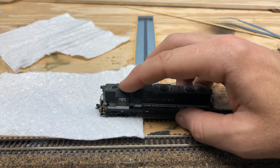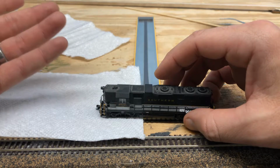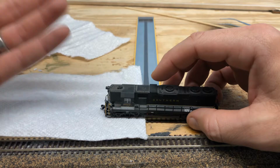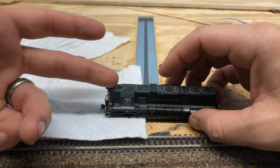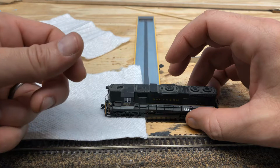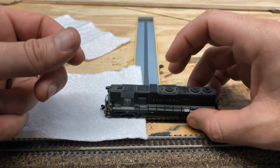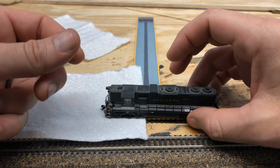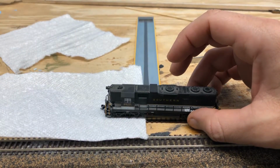But what I've been noticing is that, first of all, it's just a lot of steps to that process. And there's a lot of things that can go wrong while you're doing it that waste a lot of time. For example, if there's a lot of momentum programmed on this locomotive, when you're holding the locomotive down and you speed up the throttle, the locomotive starts to shake because it's trying to spin out of your hand. So sometimes you lift it by mistake just by even the slightest motion, and then it stops, and now it has to start through the whole momentum process once again.